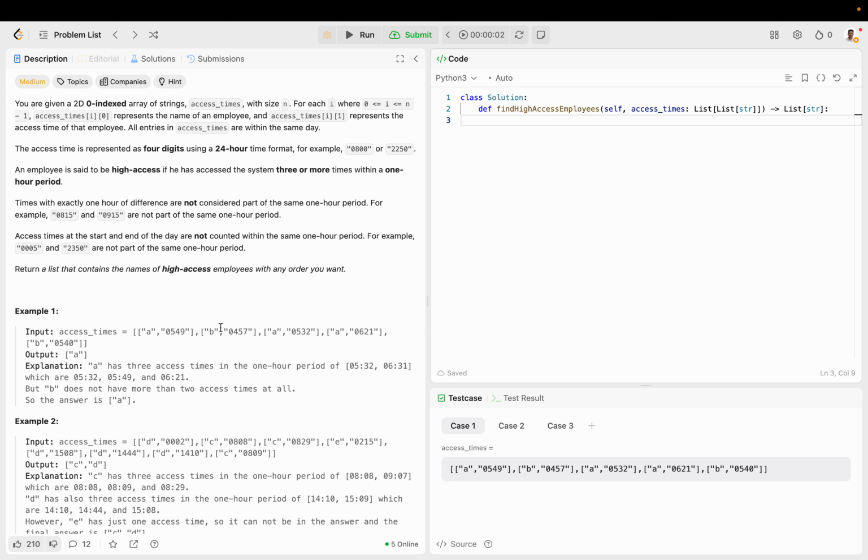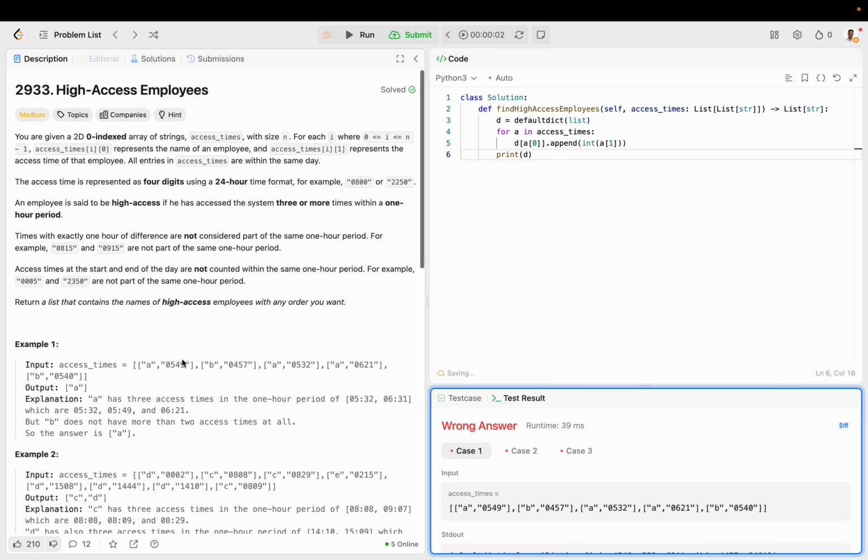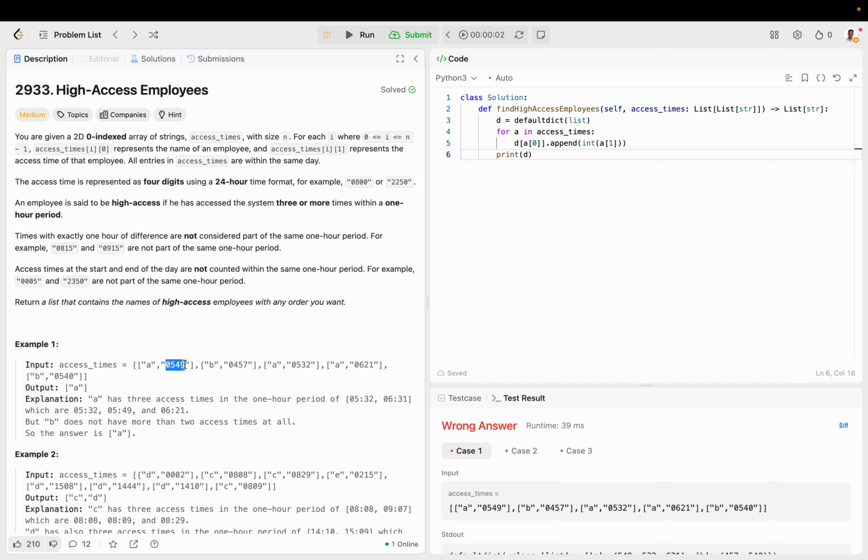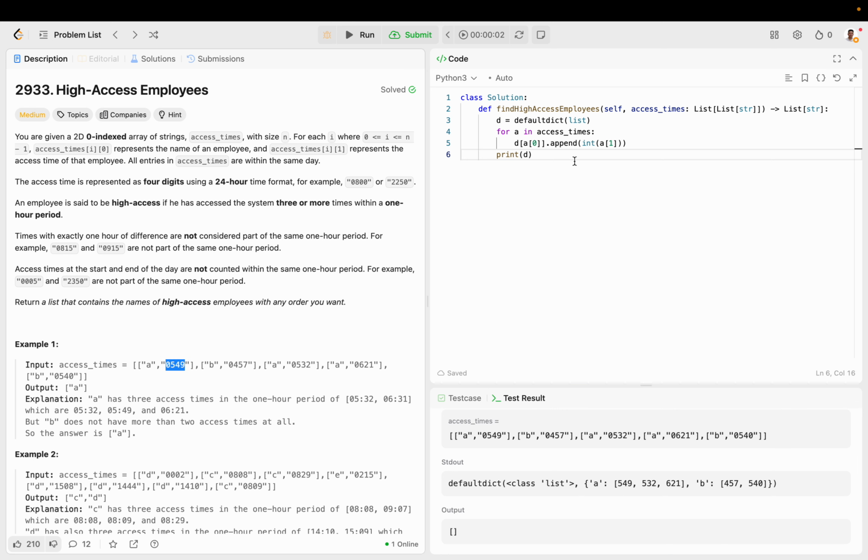So basically let's create a hash map, right? And what this is going to allow us to do is let's iterate over access times, and we're going to append, this is the key, and this is going to be the value itself, and we're going to actually append an integer because we want to see the difference. We want to compare maybe like this, 532 and 549, and integers make that easier. So now we can just basically, let's actually make this a sorted list, or maybe not even necessary.